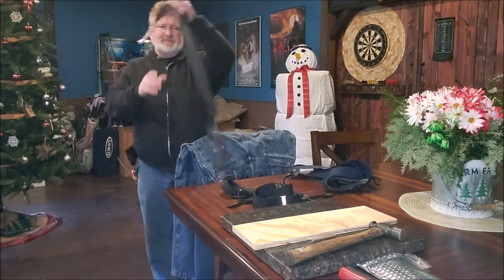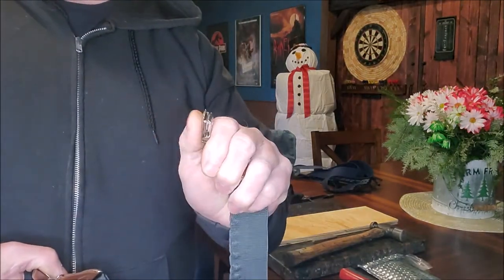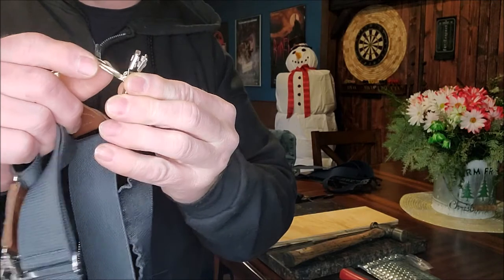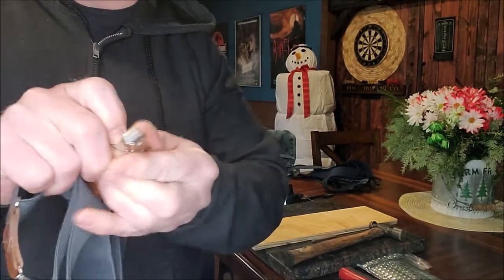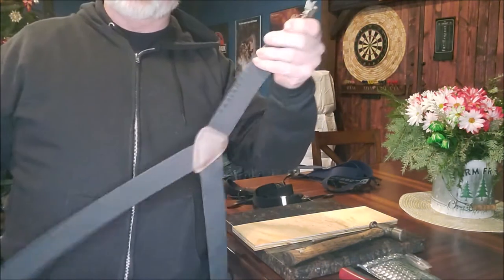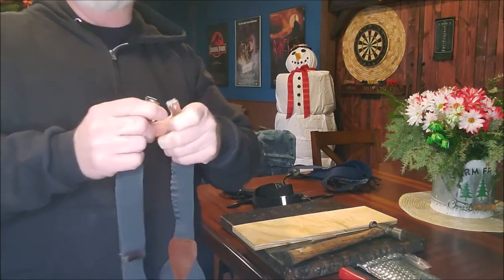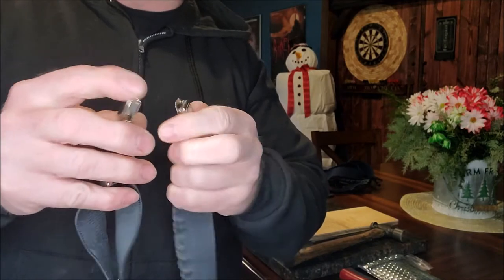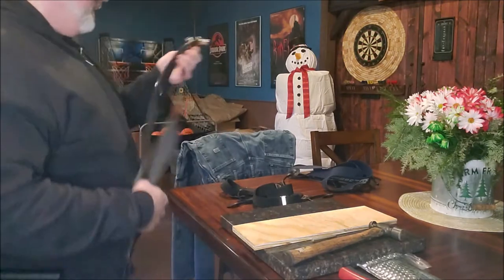I've always been wearing these clip-on type style suspenders that clip onto your jeans, but the one downfall is there's a thin metal piece on the clasp and after a while they just start pulling up and coming loose. These were actually a very good recommended pair if you want something quick and easy to clip on and you're not using them every single day — like if you're casually using them on weekends, these will probably last you a long time. But every single day, day in and day out, they just won't last.